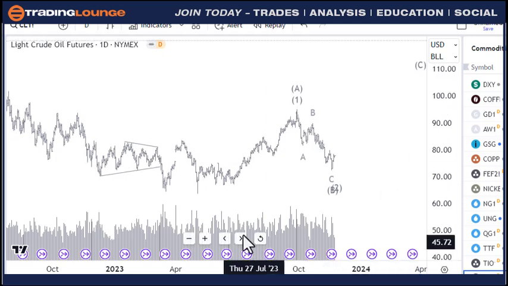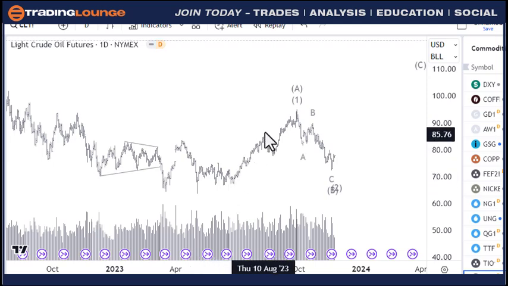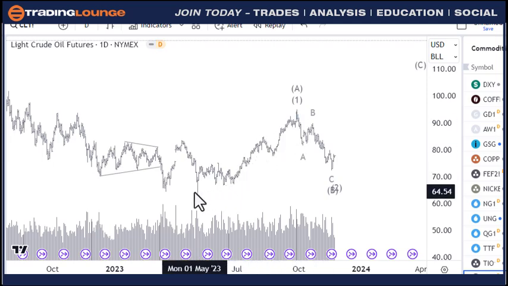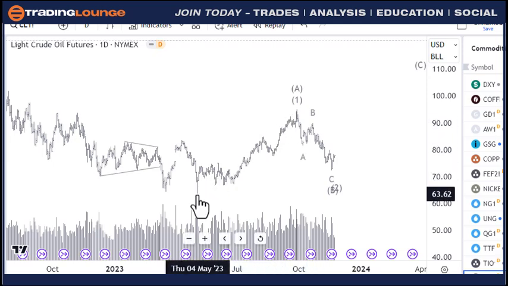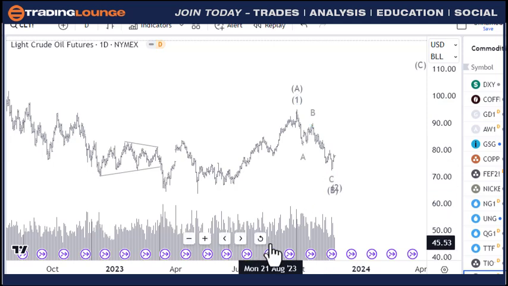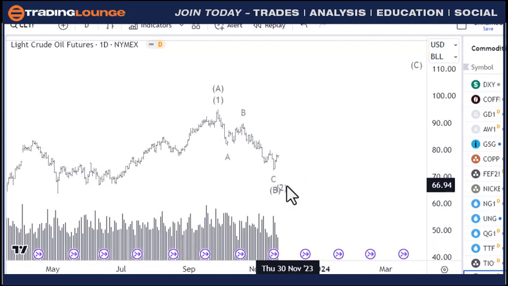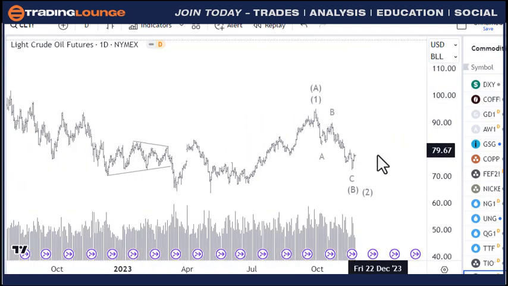So in this case, if we take that as the low, then we can look at this as 1, 2, 3, 4, 5. I mean, there's different ways of viewing all of this little spiky bit here. You could view it as an A and a B and a C wave up here. But if we just take it at face value and take that low there, we have 5 waves up here. And then currently we have basically an A, B, C pattern down here. So we could view it a couple of different ways. I mean, we could look at it as bearish as well.